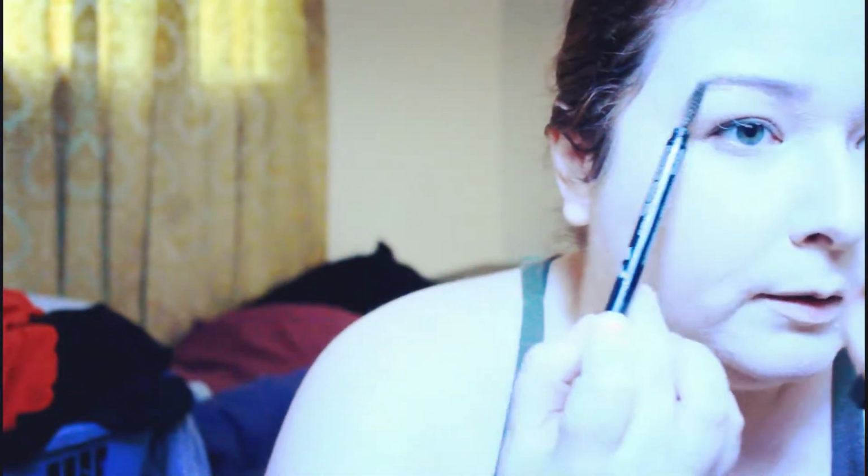I'm mixing my regular foundation with a foundation lightener, basically. Smooth it out, buffing it. So the only real difference in my makeup I'm gonna do is I'm gonna keep my eyebrows.